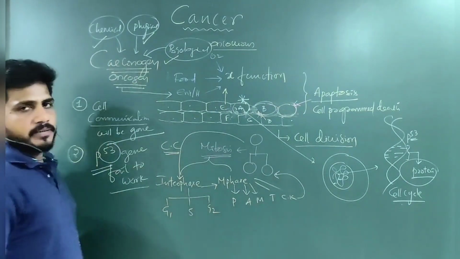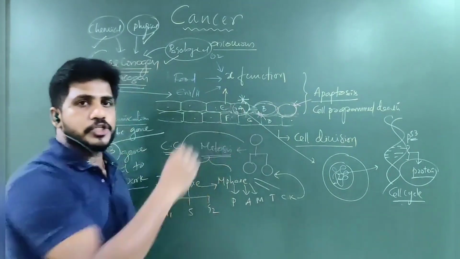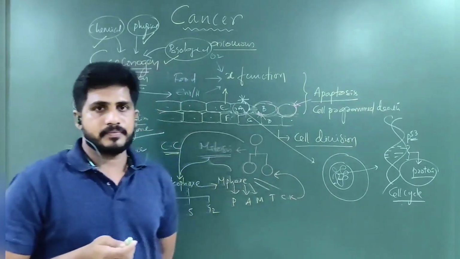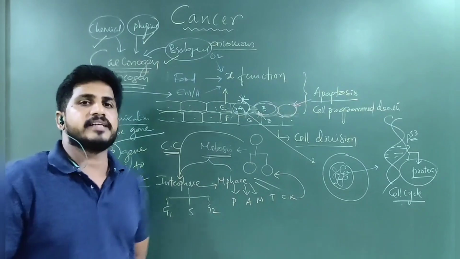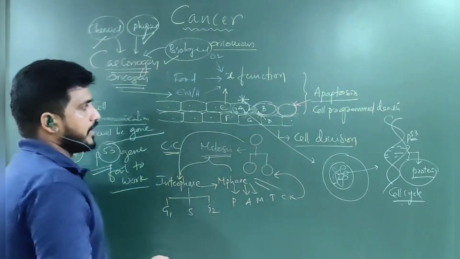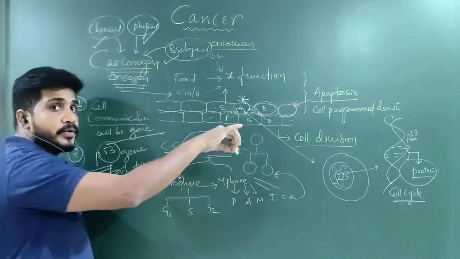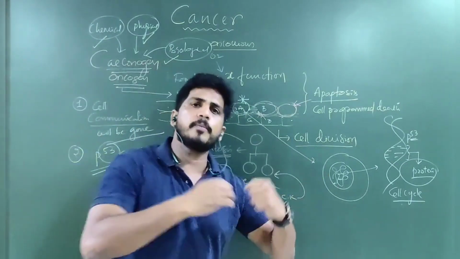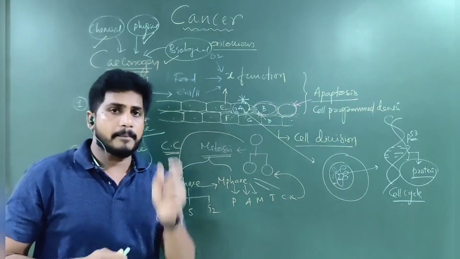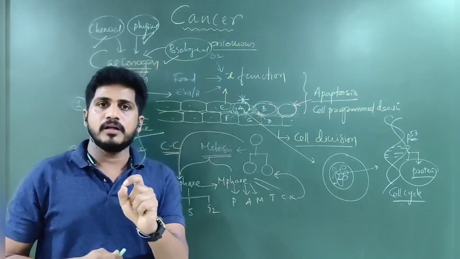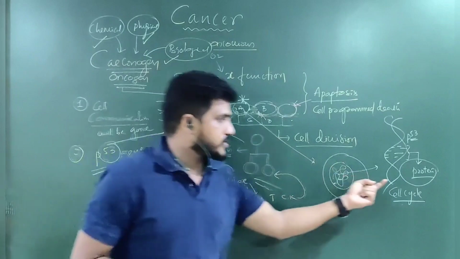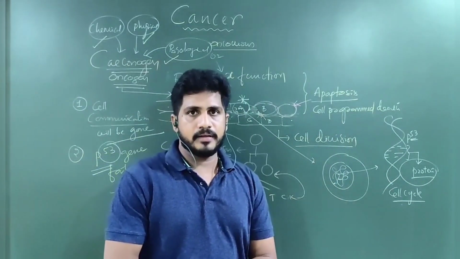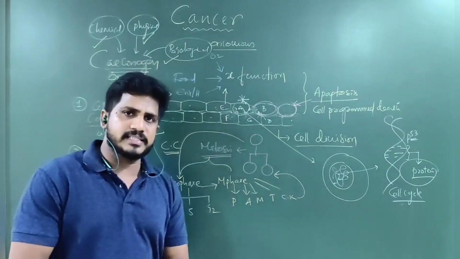Remember, I repeat. Under the influence of a carcinogen, a particular cell in the tissue lost its communication with its neighbor cells. Later, after some days or a few weeks, what will happen? In the same cell, inside the nucleus, some changes take place. What kind of changes? In the DNA, so many sequences are there. In that, particular sequences are responsible to transcribe and translate, to produce a protein. That protein's work is regulating the cell cycle. How can it regulate the cell cycle?